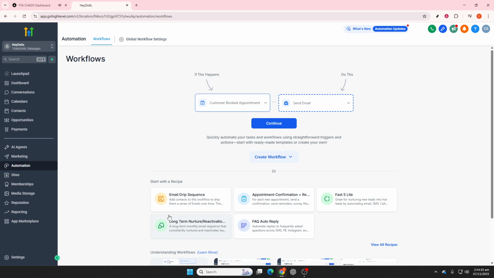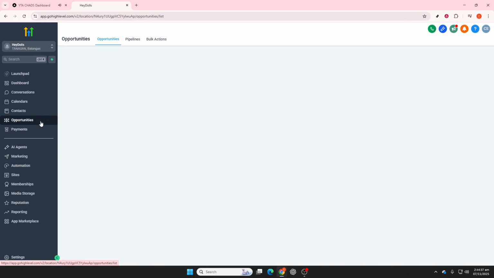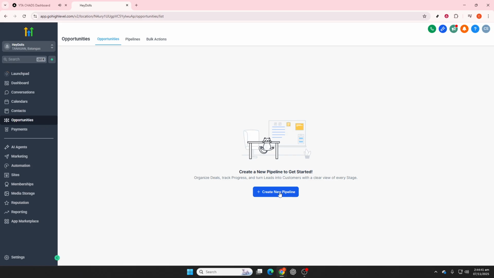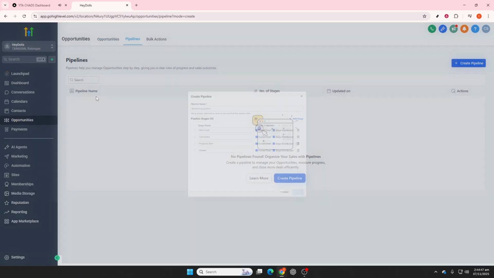By day 6, creating your CRM system is crucial for keeping every lead and client organized. Navigate to opportunities, select pipelines, and opt to create new. Add stages like new lead, booked call, follow-up, and closed, either won or lost. In your workflow, remember to add move to next stage actions. Make it a habit to check your pipeline daily using drag and drop to update lead progress. A handy tip here is to utilize the notes feature for each contact to track discussions.